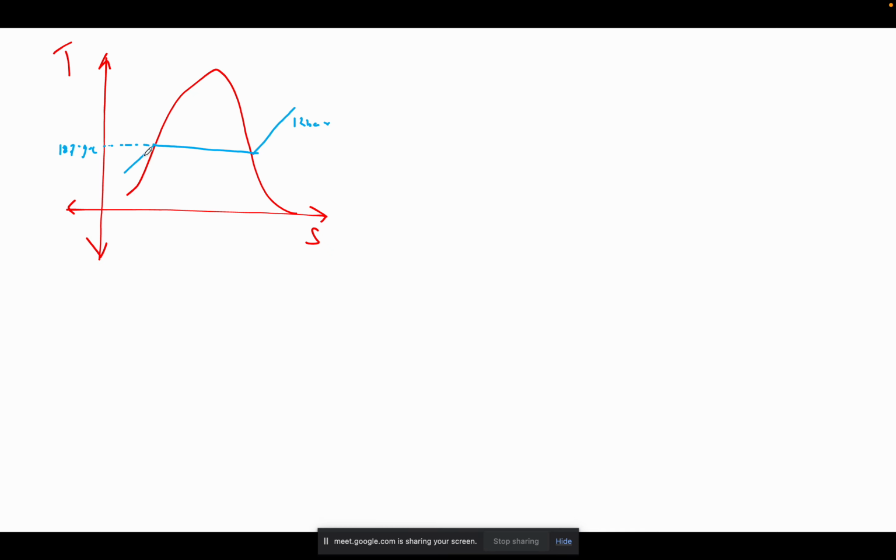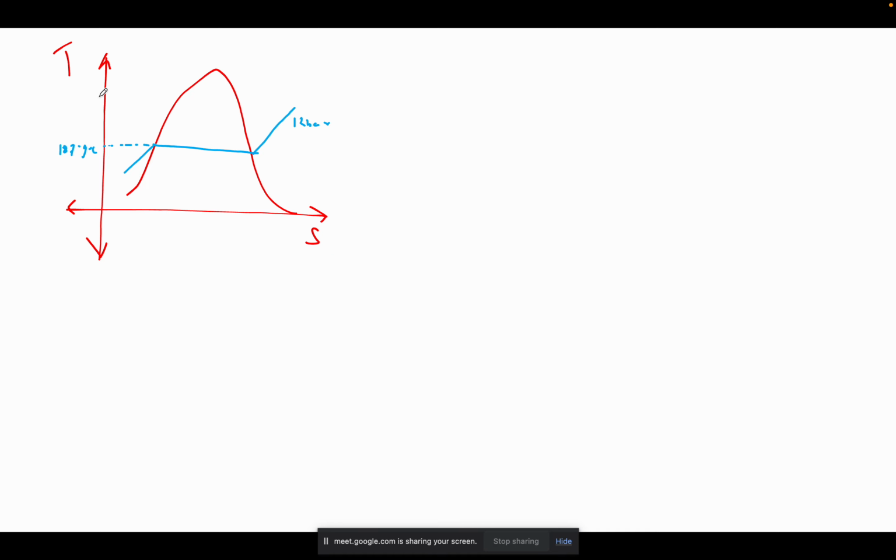Now along this line, if you want to get a higher temperature, you have to go to this line. Yes or no? Because if you go to this line you will get a lower temperature, because here temperature is increasing. So along the constant pressure line, if you go along this part, the temperature will remain the same. Now if you go by this part, then only the temperature will increase.